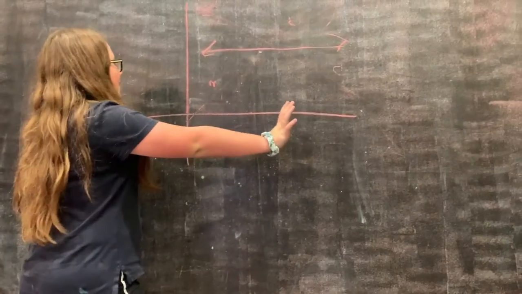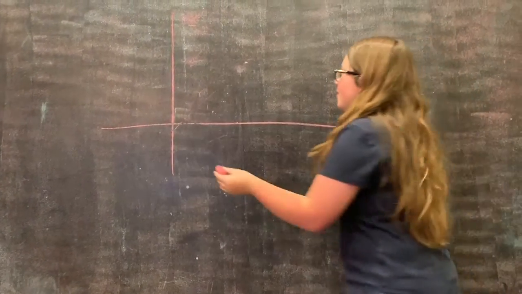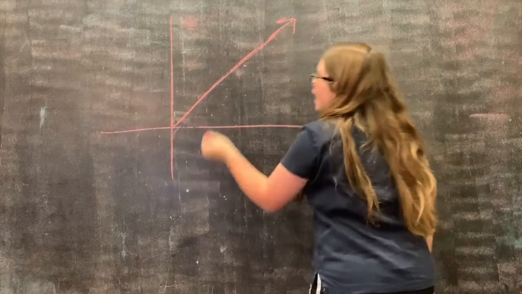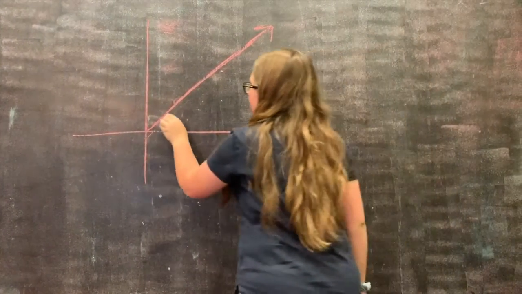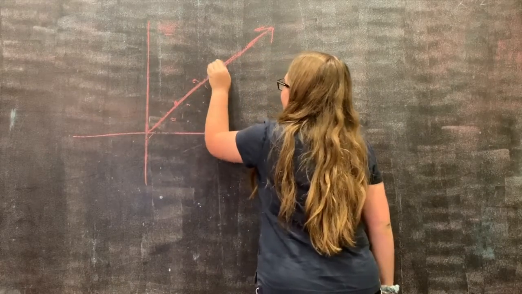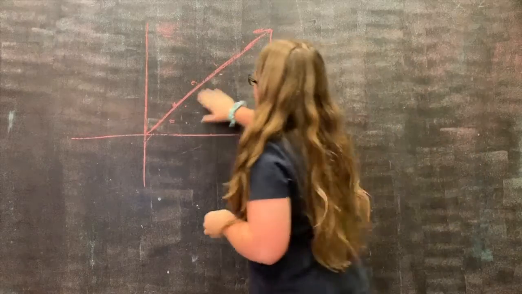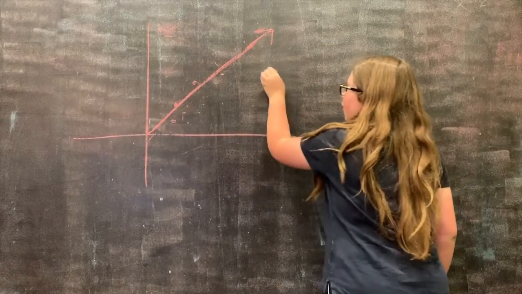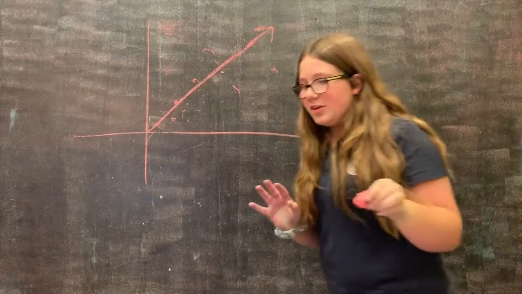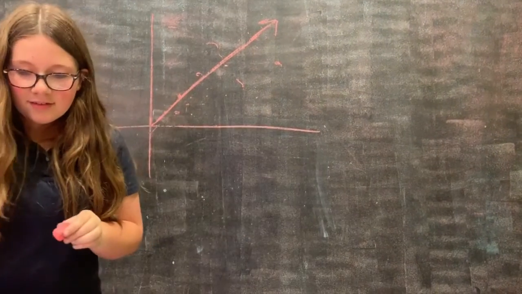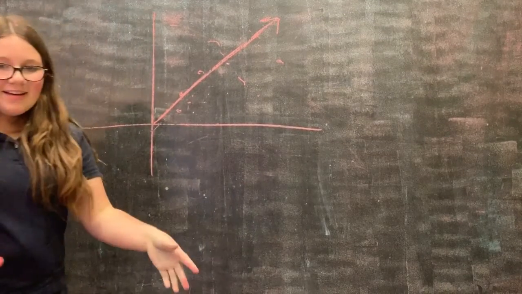But then there's strength of a line. So a strong line can be positive or negative, but it's basically if the points are really close together, then it's a really strong line. But if the points were really far apart, it would be a weaker line and closer to no correlation. So next, we're going to analyze linear regression.